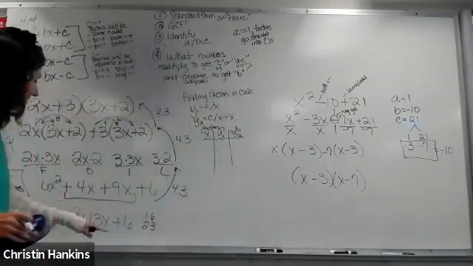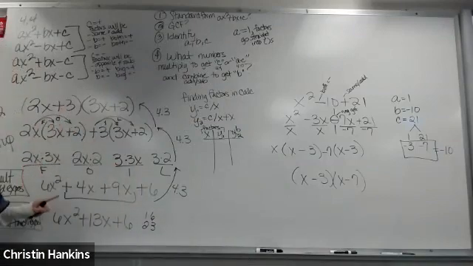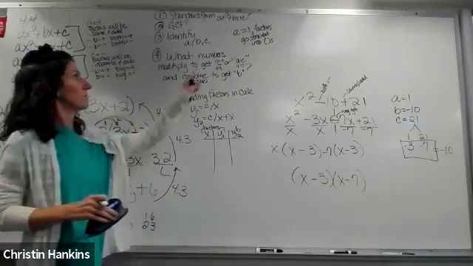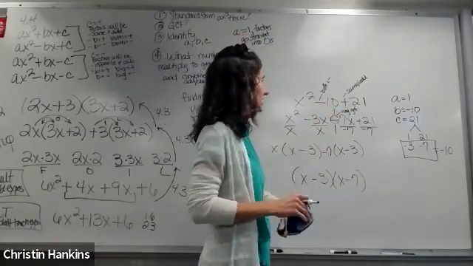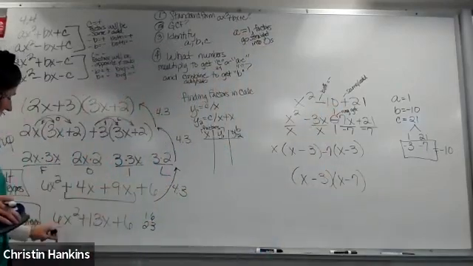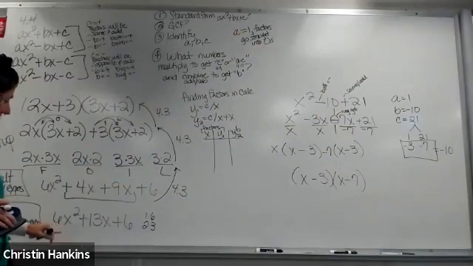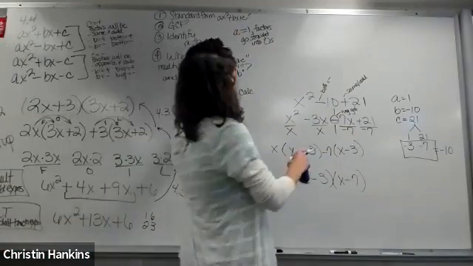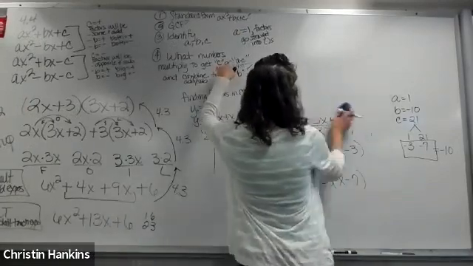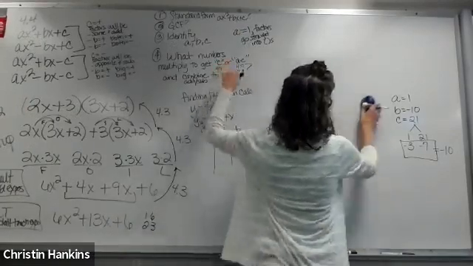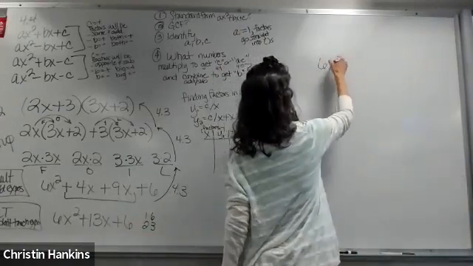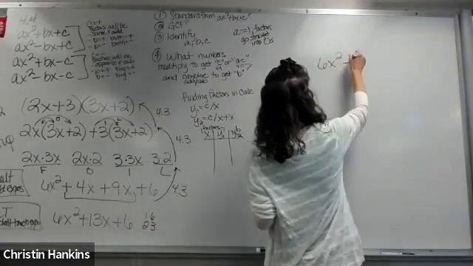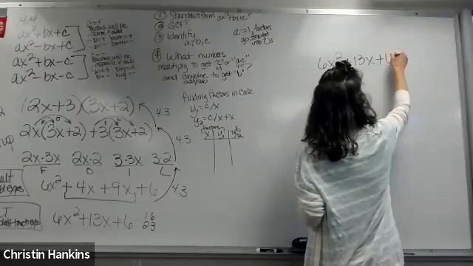So again, if A, your leading term, has a coefficient that you cannot divide off, so it's going to be something other than 1. So these are the straightforward, go straight to the parentheses, get to look at C. If A is something other than 1 and it won't divide off, then you're going to have to use the AC method. So it's not going to be as obvious by looking at that last number to figure out your factors. So let's bring this one up here, just so we can get a quick taste of how that's going to work.